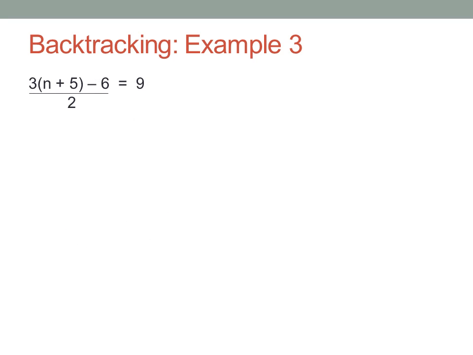The thing is, this same method works even if you have quite a complicated expression, provided the unknown variable appears only once. This one has several steps, and notice how it's written without an explicit name for the output variable. But that's okay. Anyway, it's easy to solve with backtracking. All you have to do is work out what operations are being done in what order.